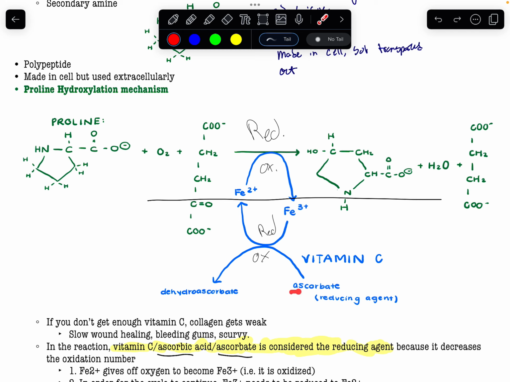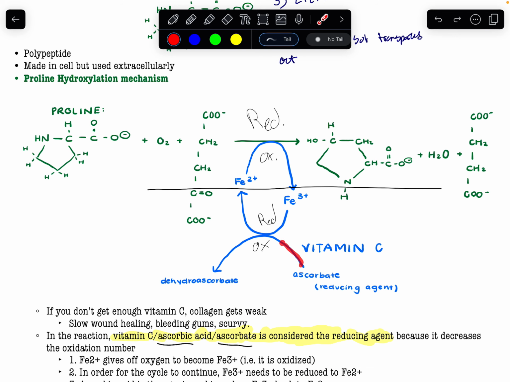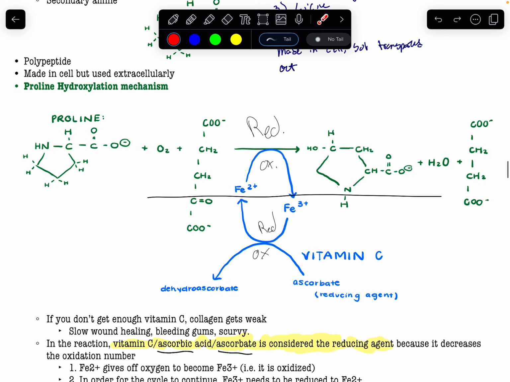He might refer to it as ascorbate or ascorbic acid. But what we need to know is vitamin C, ascorbate, and all this are reducing agents in this whole reaction. So what's going to go on is you have iron 3 plus right here. Iron 3 plus is going to swoop down and interact with vitamin C, ascorbic acid, or ascorbate. Vitamin C is going to reduce Fe3+, and as a result, after being reduced, it is going to turn into Fe2+, and vitamin C, ascorbate, and ascorbic acid are going to become oxidized. But vitamin C is just very important for the reduction of Fe3+.